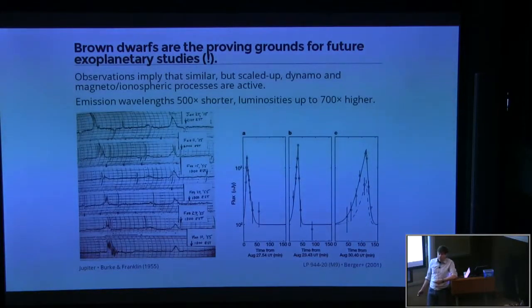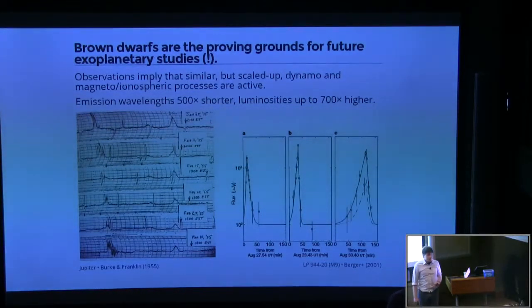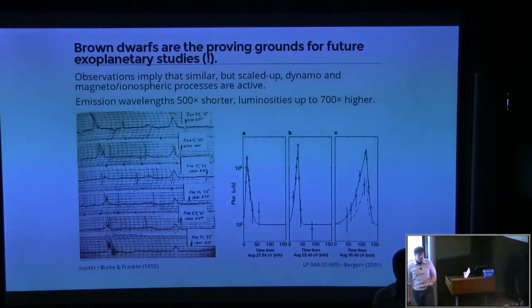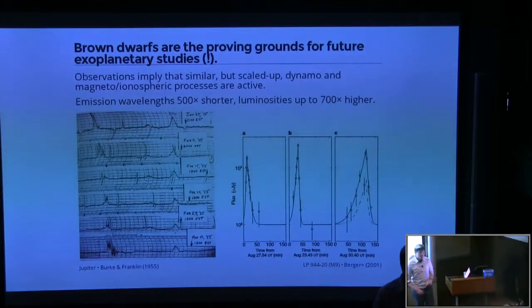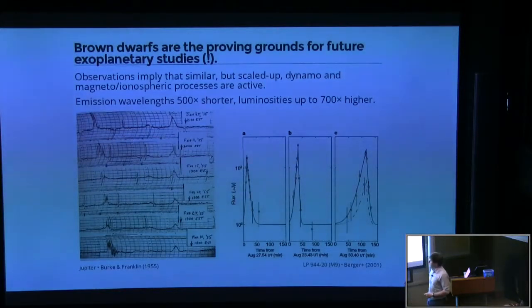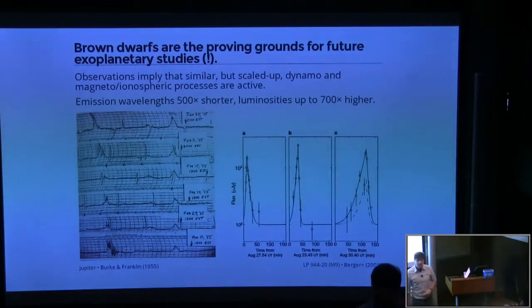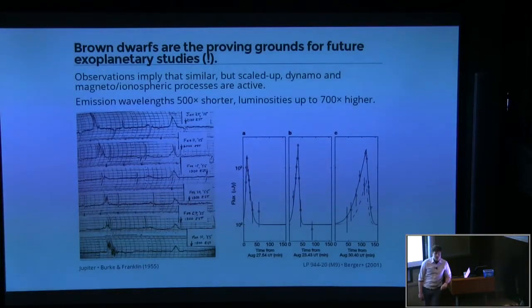And one nice thing about the brown dwarfs is that the luminosities are much larger, and the magnetic fields turn out to be much stronger. This brings the emission from very long wavelengths, sort of 10 megahertz, where you're even worrying about the ionospheric cutoff, up to the gigahertz regime, where we can use very powerful observatories such as the VLA. So while we're waiting for the SKA-Low to get built, we can still make a lot of progress and work towards understanding how we get physics from these kinds of observations.